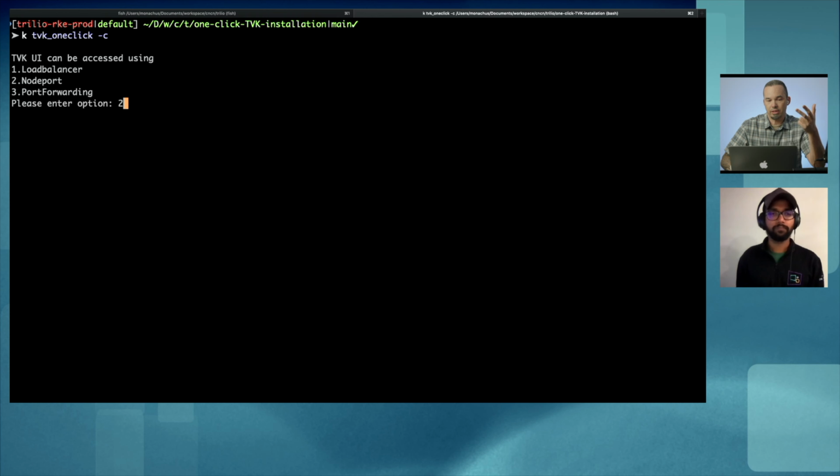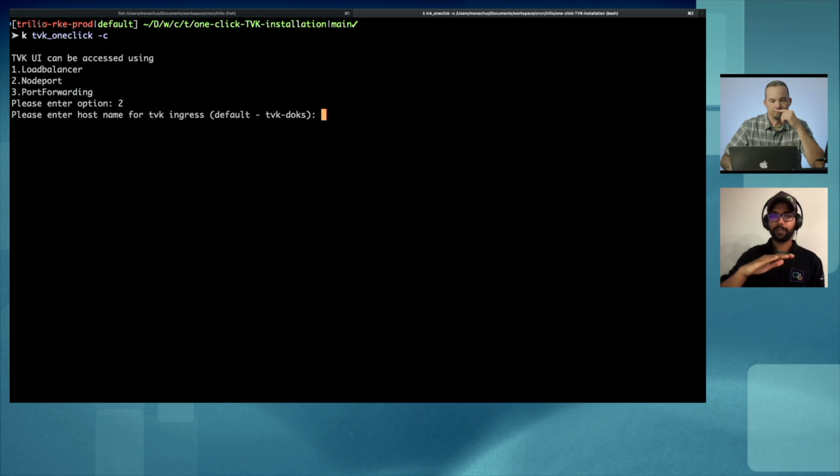And then I guess port forwarding is going to do what? Use it as a cluster IP, and they can just do port forwarding to access it. Absolutely. So the way you look at it is, port forwarding is quick and dirty access. If you want a little bit more security, go through a node port, and if you want to do it like an enterprise, do it as a load balancer. Okay. And here we can call this tvkrqe.prod.cncn.io.